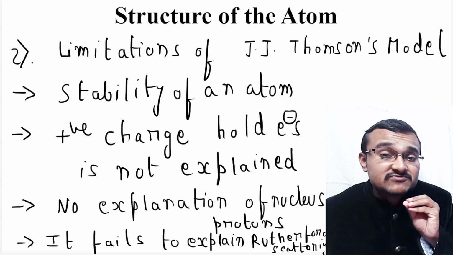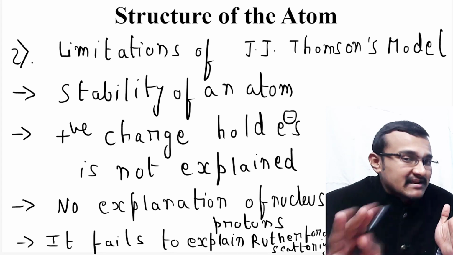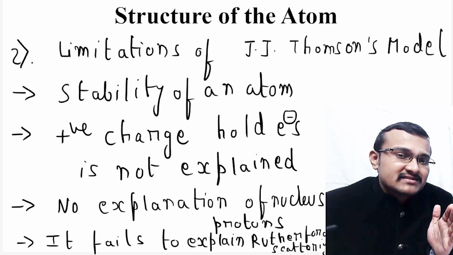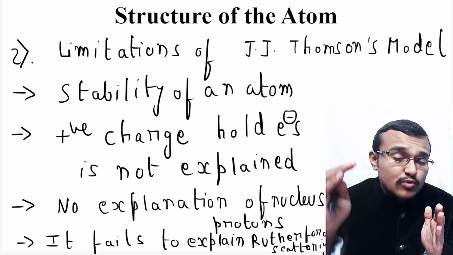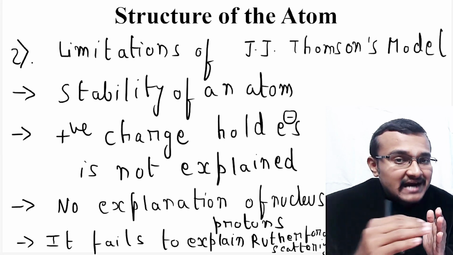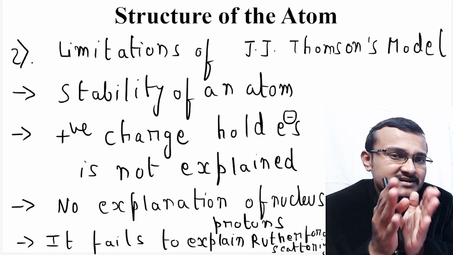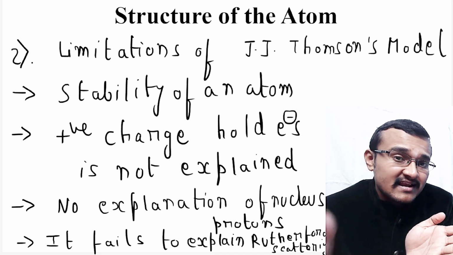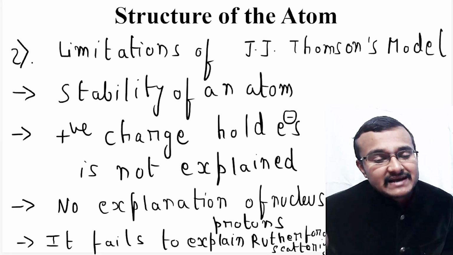These alpha particles, which are positively charged, should be deflected, like all the alpha particles should be deflected by the atoms present in the gold foil. But surprisingly, most of the alpha particles pass through the gold foil, and only a few alpha particles deviate by a certain angle, and 1 in 12,000 alpha particles got reflected back.